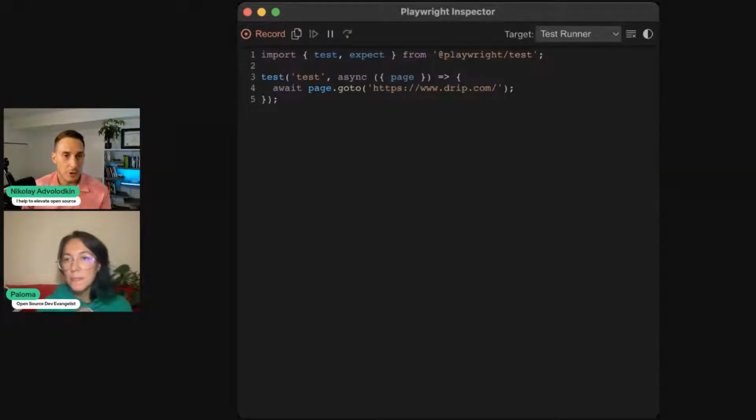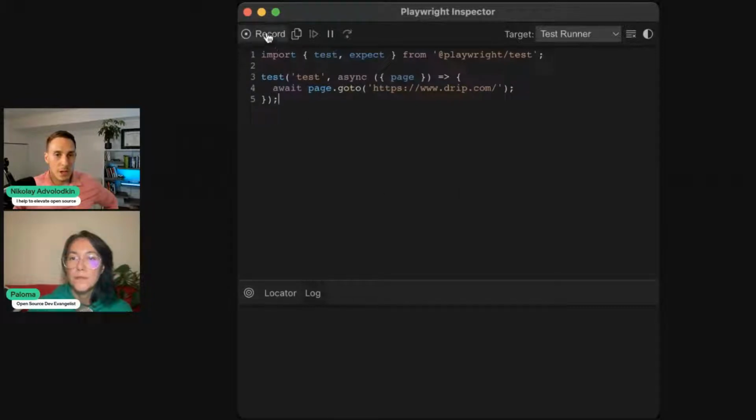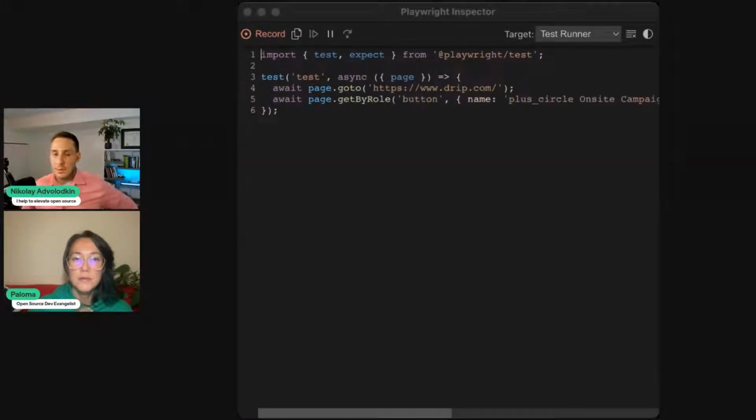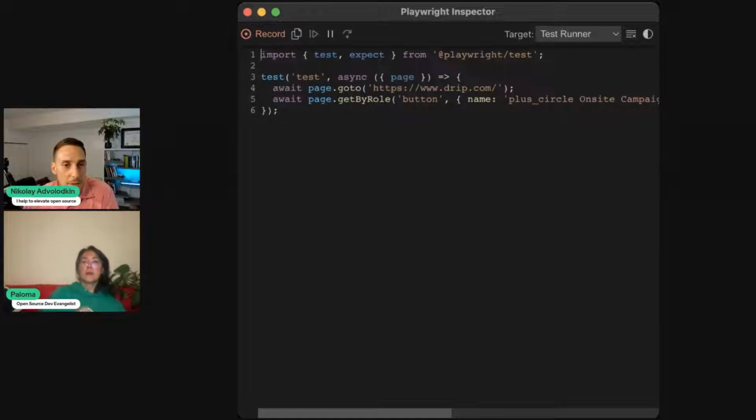Can you turn off the recorder? Try now. No. Okay, let's try to hit record and try to perform a step on the browser. I don't know what happened. Oh, there we go. Nice. It's doing stuff. Perfect.